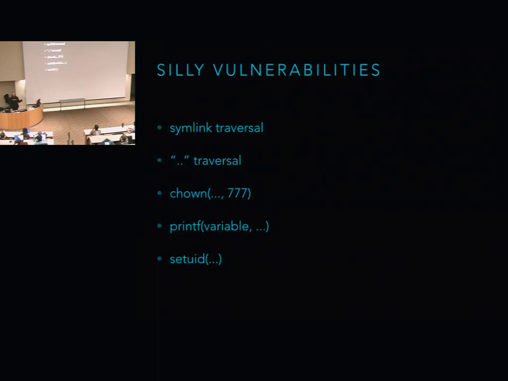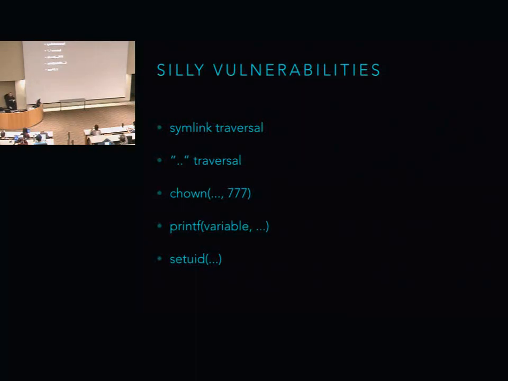Almost every single Android device that is not from a major manufacturer, and most of the ones from a major manufacturer, if you look at their startup scripts, there is a chown 777 of something. So what you do is you take that and you make it a symlink to another file. It's a combination with a symlink vulnerability, but I bring this one up in particular because it's such a weird thing that you don't realize. You're not writing any files, you just need to have access to it. You can use this to, for example, modify the permissions of device nodes. So now you have access to hardware drivers you're not supposed to have access to, where you might have a bug that you can actually utilize to get into the kernel.